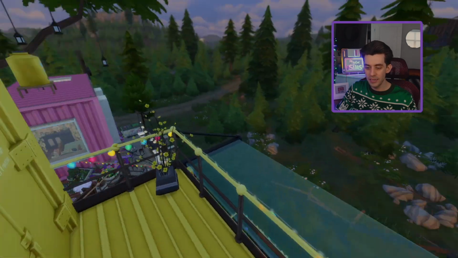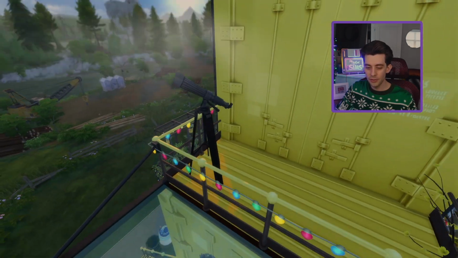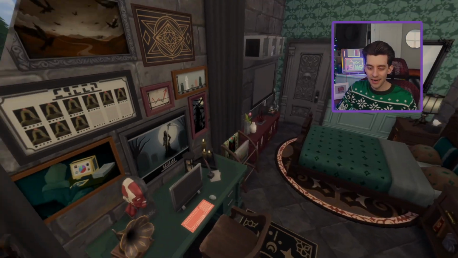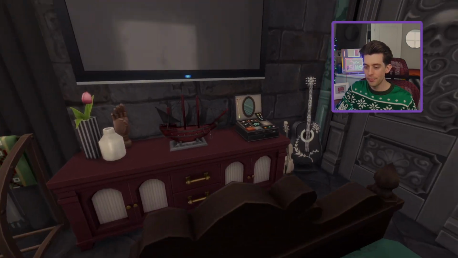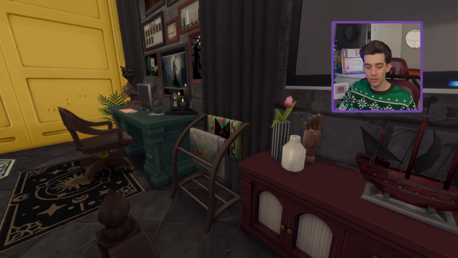And this actually has a balcony space. It's small, but they do have their own private balcony area and then a little desk area over here. They like to collect the crystals. They have their TV. They like music as well, just like their daughter does.